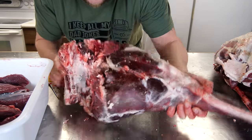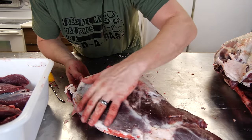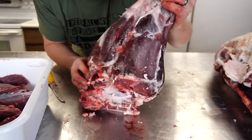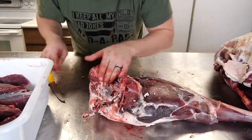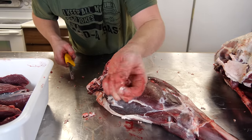So the other hind quarter, a little bit closer up. So all of this is really lean meat in here, roast meat. Off of a deer, we don't really save the fat. There's not enough fat, but you can trim away some of this hard fat and just discard it, I guess. There's not much.